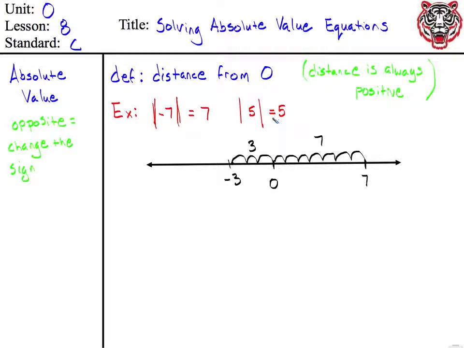Okay. Wait, so on the number line, the 3 should just stay 3. It shouldn't be -3. Yes, you're right. The 3 stays 3, not -3, because this is counting distance. And as I said in parentheses here, that's always going to be a positive number. So these numbers count distance, and maybe I should label those. I can abbreviate distance with DIST. So that's a distance there, and this is also a distance right there.